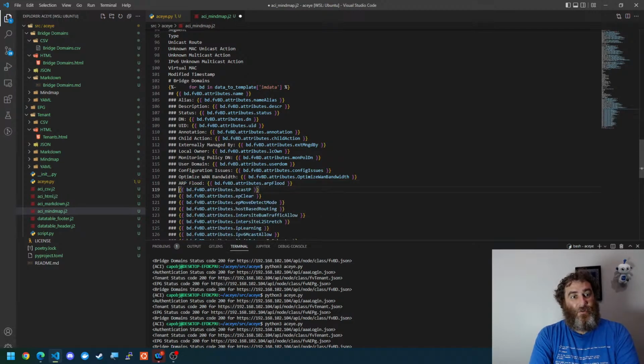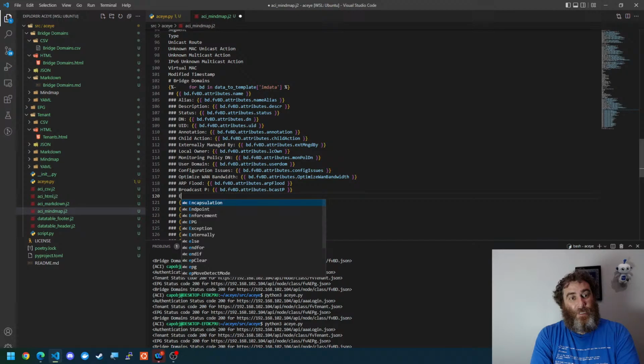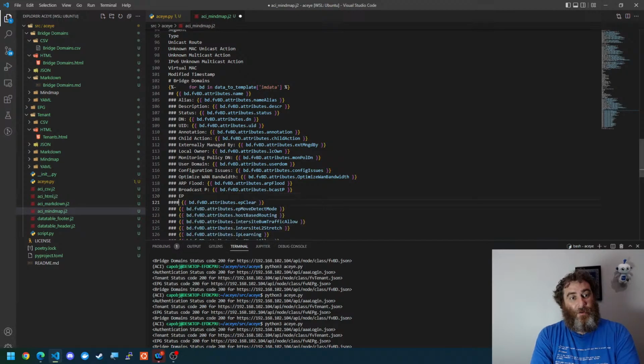And now this is just incredible. We're getting all of this information for these bridge domains without ever needing to log into the APIC and mess around with the GUI. And it's super fast. So here we're going to do EP, and then we're going to add another header here for clear and move detect mode. So if you've used ACI, some of these things are going to mean a little bit more to you than if you have not.